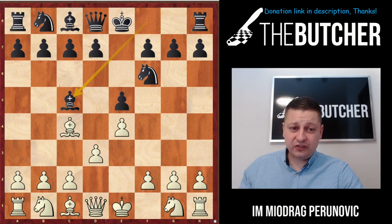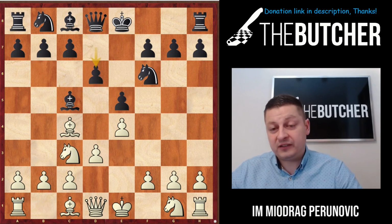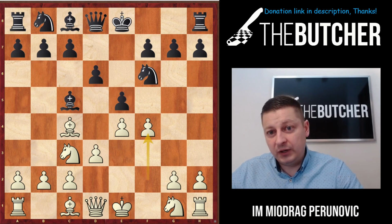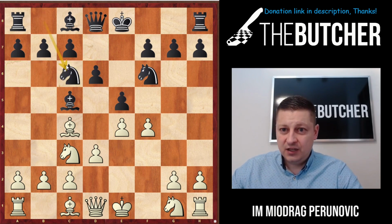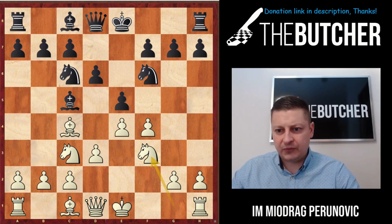Lately, I've seen so many games and so many openings by Black where they play Bishop c5 without knight c6. After knight c3, d6. This is also what I was asked by my son, because I also taught him to play Bishop's Opening: how to play without the knight on c6. Well, you still go with f4, and that's a very important line. The point of this one is that you're not afraid of any knight g4, and any knight c6 would just enter into the main part of the course, where you go with the knight f3 and go into all those critical but at the same time very likable lines for White.